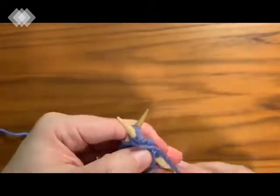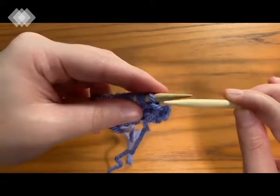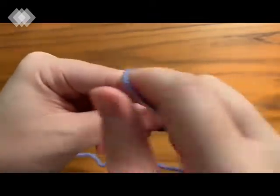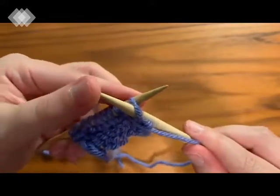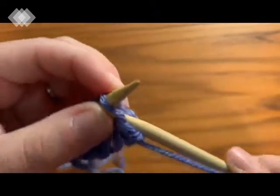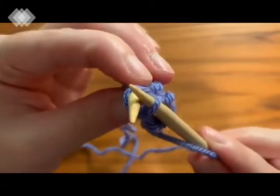All right? So I'm gonna start over here. So we're going to go ahead, working yarn in the front. I'm gonna insert my needle from back to front. Again, sometimes twisting the needle helps. I'm gonna yarn over, pull that a little bit tight. And for this first stitch, I'm gonna use my thumb, very gently push that needle through underneath the other needle, just like that. So you can see they kind of cross each other.